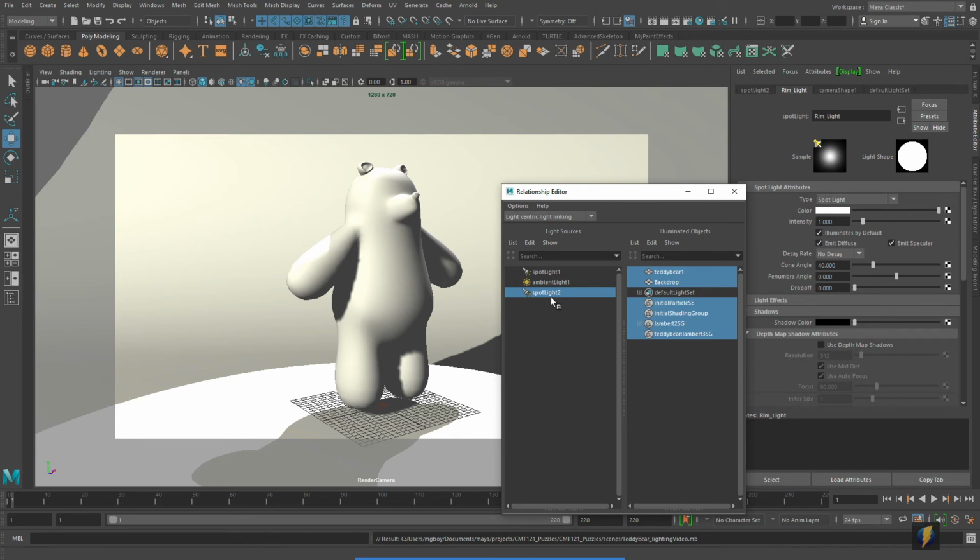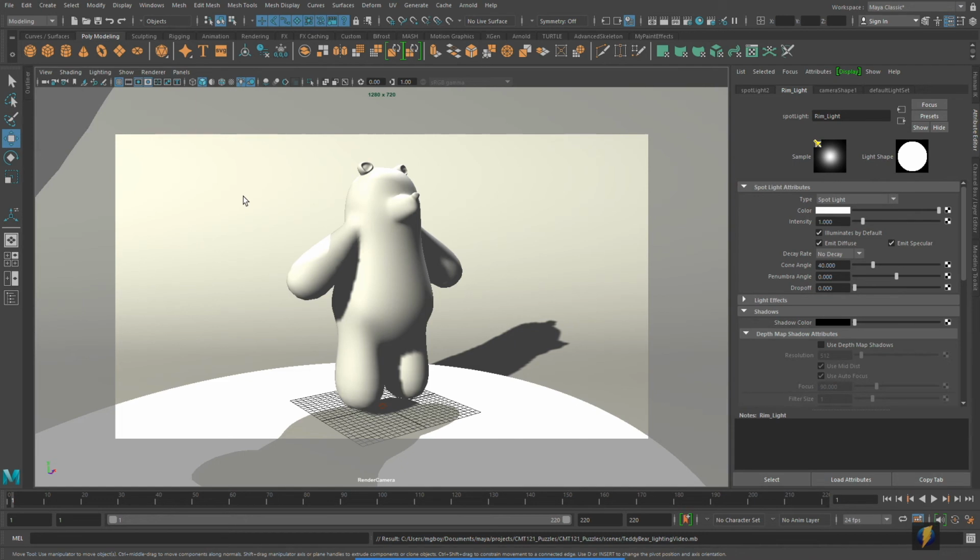I'm surprised that it's not showing the name that I named it earlier. Not quite sure why it's not showing the name here, but what you will see here is that if I select the light in this column, I can tell it to not affect certain objects in my scene. So my spotlight 1, I want it to affect both the teddy bear and the backdrop, but my spotlight 2, I'm going to turn off the backdrop for it.